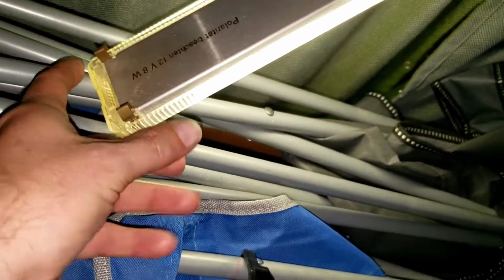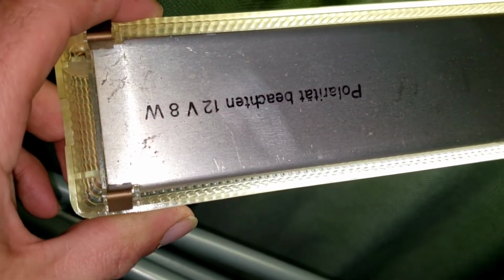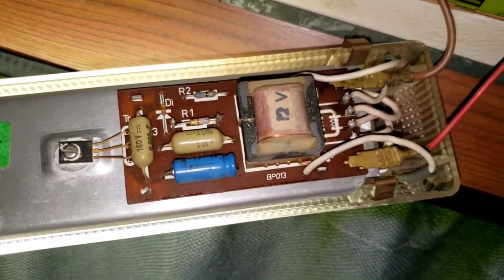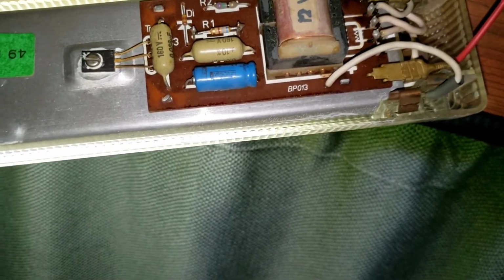Next on the list is this fluorescent lamp. I'm surprised it still works. It is 12 volt, 8 watts. See if I can find something to replace that with.